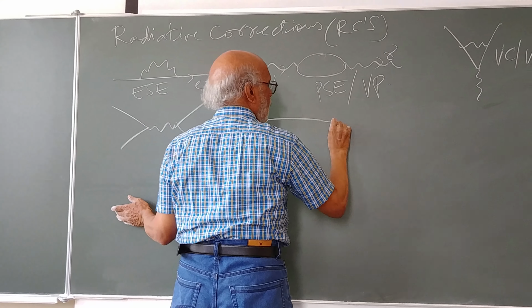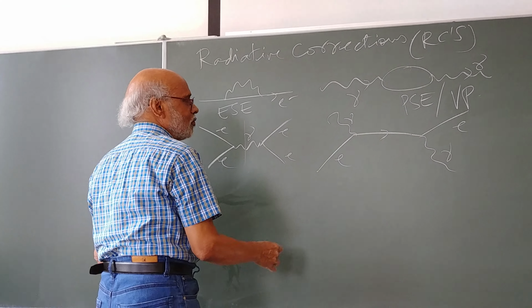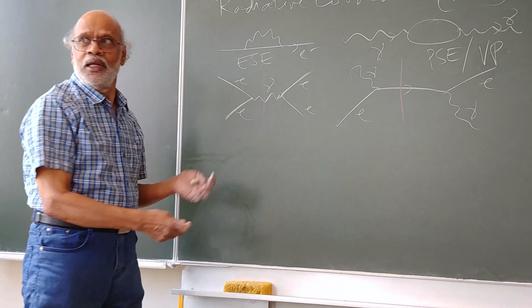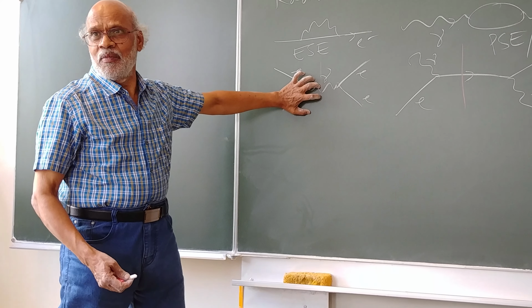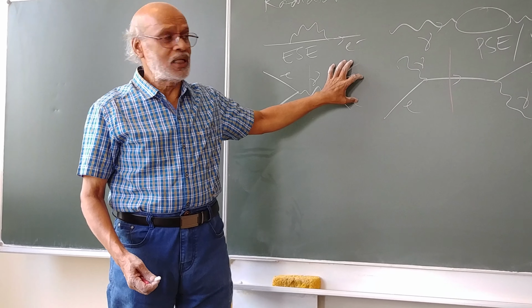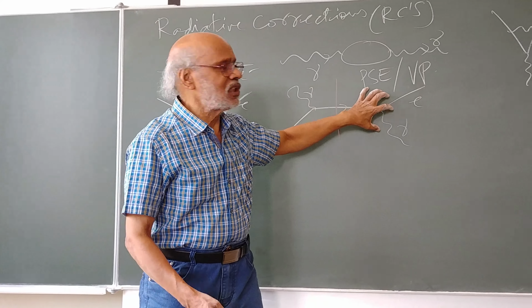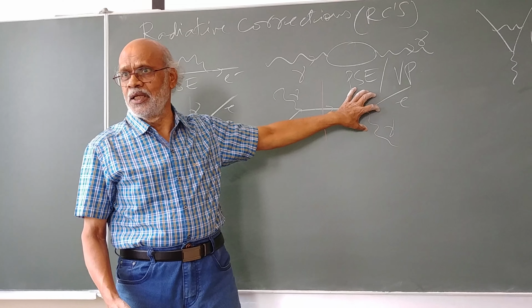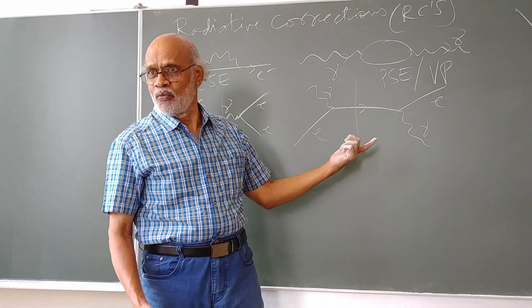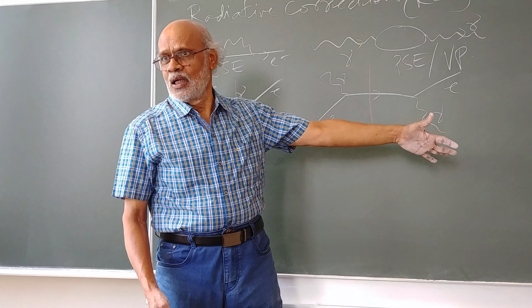so this is electron, photon, and this is photon, electron, electron. So electron or positron, anyway. You can very easily see that if you divide this like this, or if you divide it like this at any point, this represents one fundamental vertex, this represents another fundamental vertex, this represents one fundamental vertex, this represents another fundamental vertex of QED, and I can combine 2 of them according to the standard rules.